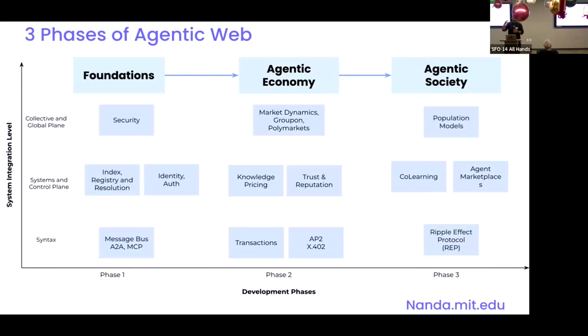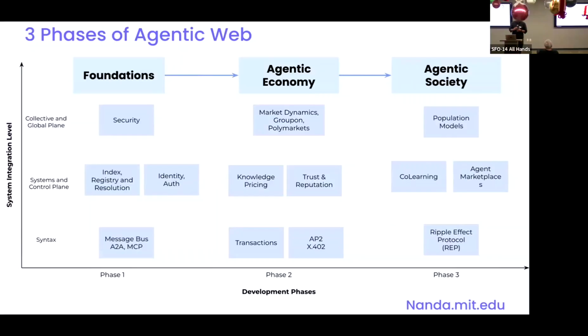And then, of course, beyond that, there's the global plane. Because again, I want you to start thinking about billions and trillions of agents. So like the global plane at the internet scale, not just at the intranet scale. Everybody's right now stuck in the first column, maybe I would say bottom left of the first column. That's where all the activity is right now. But very quickly, we're moving to the second column, which is agentic commerce. And within that, the focus is on AP2 from Google or X.402, but that's fine. Let them play that out, okay?